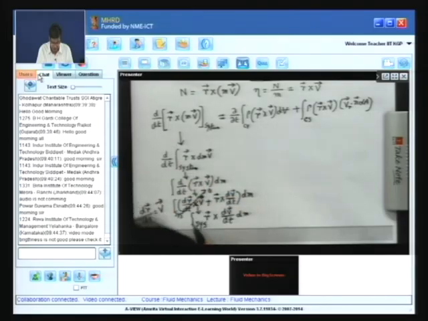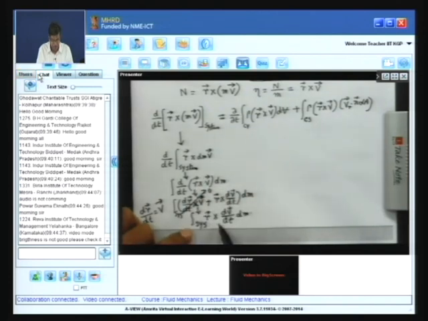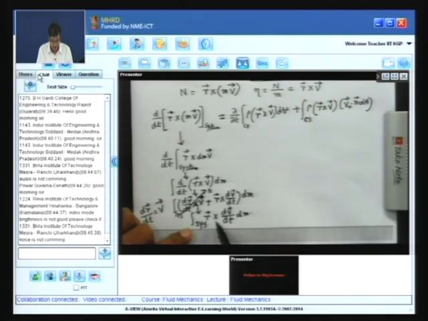This can be written in terms of an integral sign within which this is there. However, this is over the system. The two terms are the same, and these terms define the rate of change of angular momentum of the system, where the angular momentum, that is the velocity and the radius vector, is described with respect to a static frame of reference, as I have told earlier, or an inertial frame of reference.